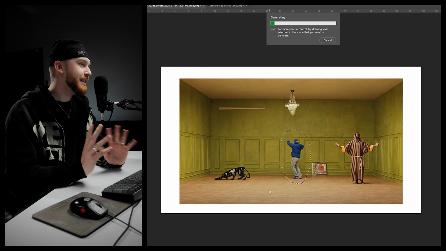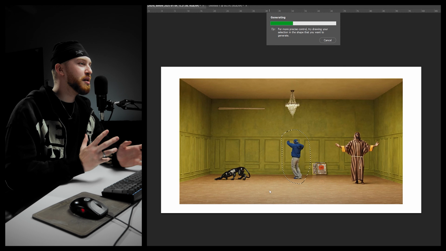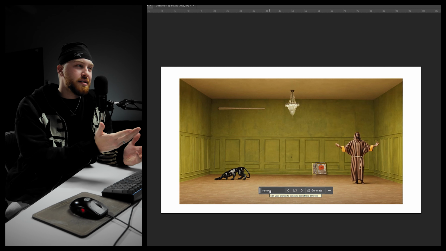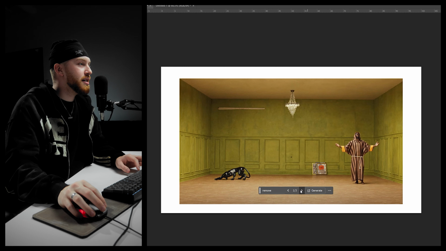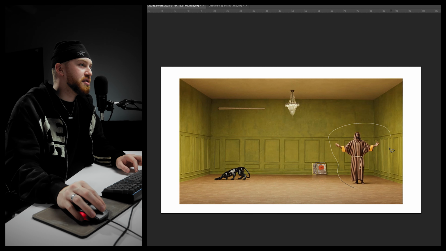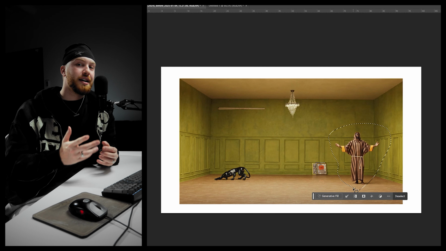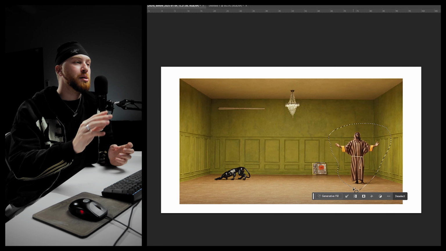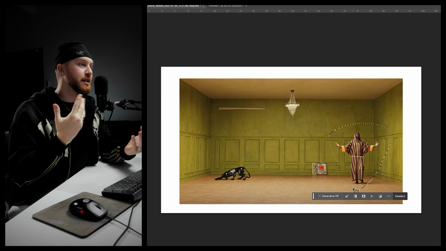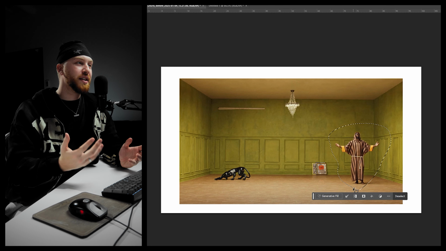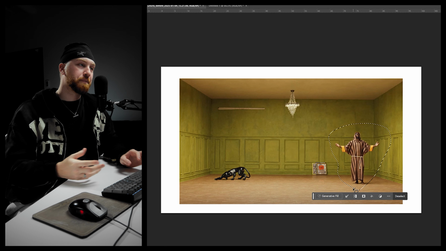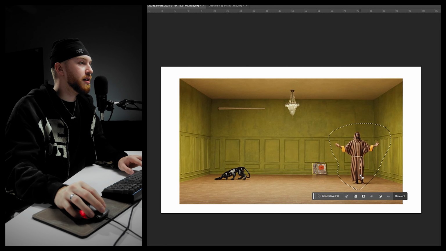You might not need to do this. It's going to depend when we go to the 3D camera part, but just know that this is the way I did it for this specific animation. As you can see, it's giving us some really clean results like that. And we're essentially going to do that with all the subjects. The reason why I'm doing this in the first place is because we're going to be isolating all of these objects and displacing them on the Z-axis in the 3D space. And to do so without seeing the original one and the new one in the foreground, we need to have a clean plate. That's why we're doing this right here.